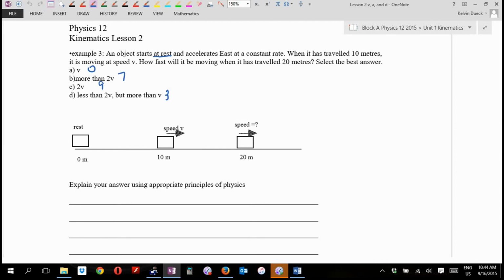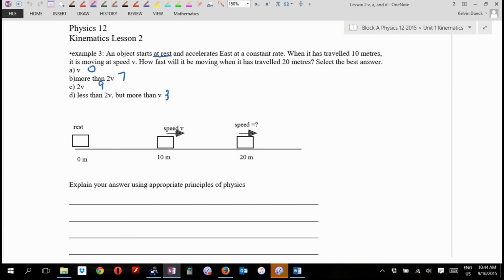So it says when it has traveled 10 meters, it's moving at speed v. Let's make up a reasonable speed. And by reasonable, I wouldn't use 17, a prime yucky number, or 36.2. What's a nice speed v that would be happy to do some math with? 5. Don't even like 5, let's go 10. The only reason I'm not going to use 10 is there's a 10 in the question, and we're all getting mixed up. I'm going to go 12. Why 12? Because lots of stuff goes into 12. 2, 3, 4, everything but 5. So I'm going to say this.